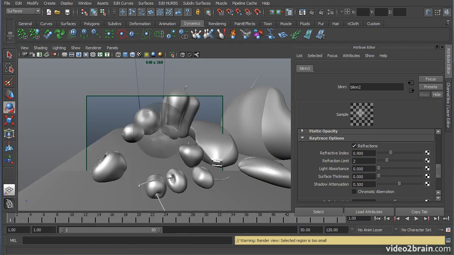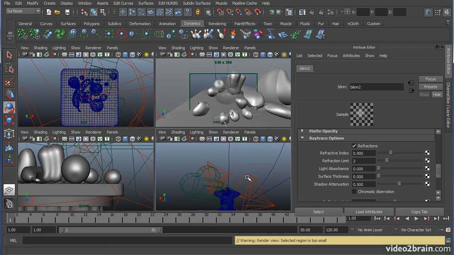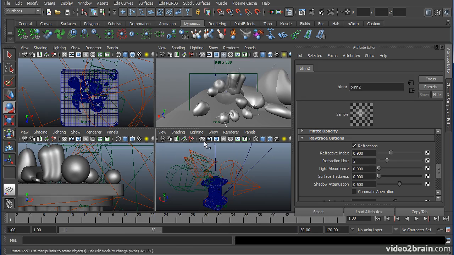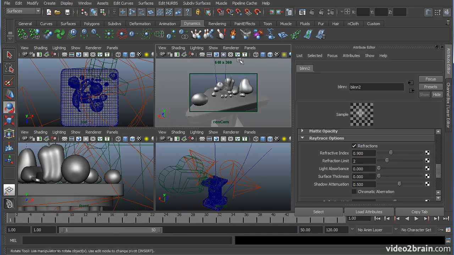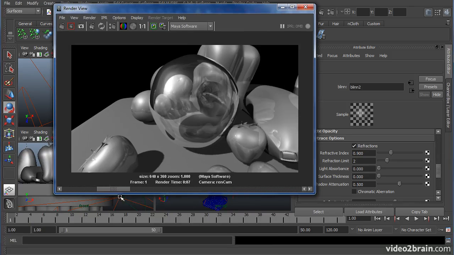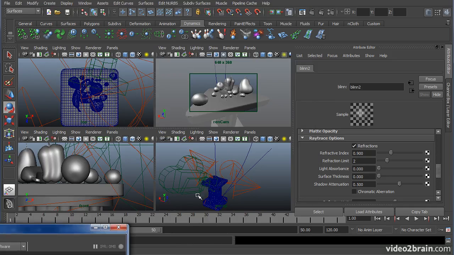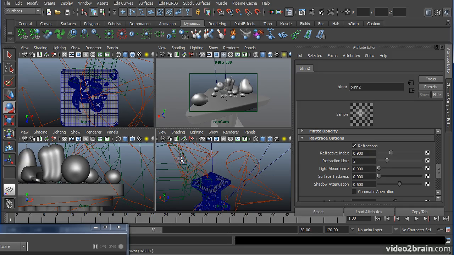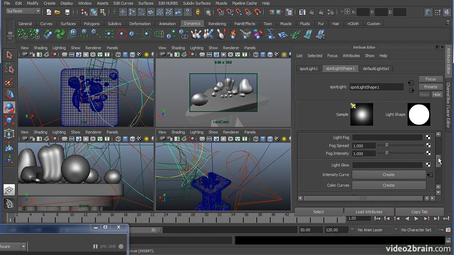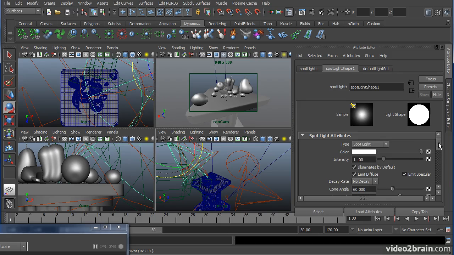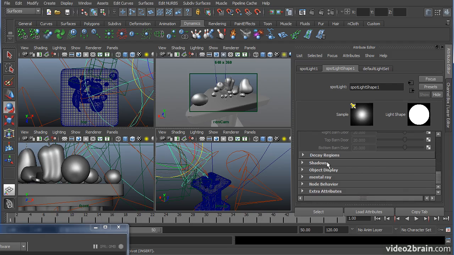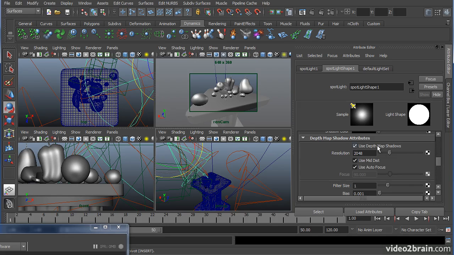One other thing that turning on ray tracing does is allow our light to have ray trace shadows. So if we take a look at our render, let's back our camera out to what we had before. Take a look at one of our original renders. You'll see that our primary shadow is being cast from the left, meaning it is from our key light, which would be this guy. We'll see in the shadow parameters for the light that it is set to depth map shadows.